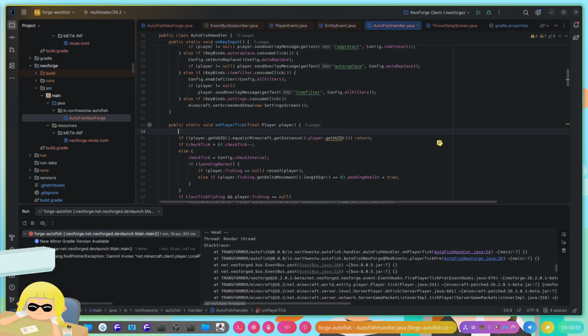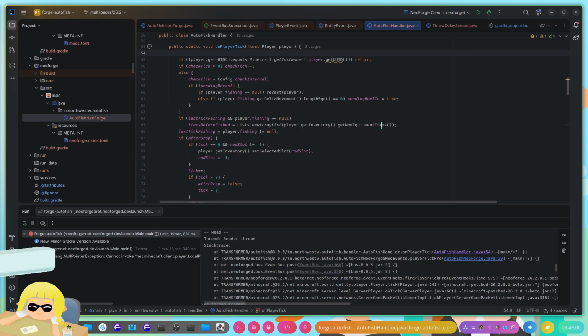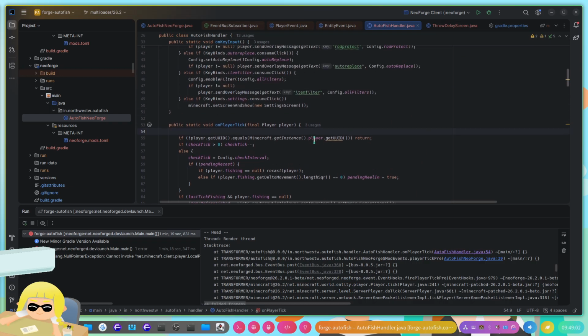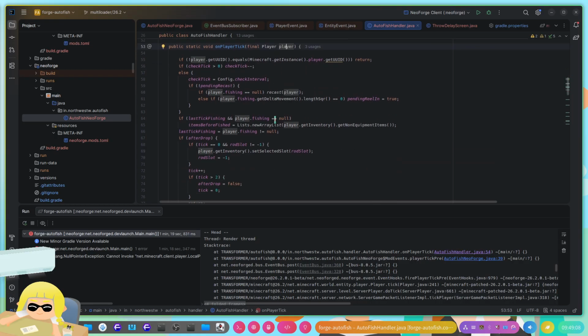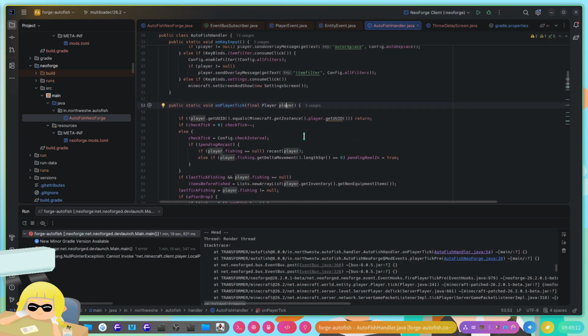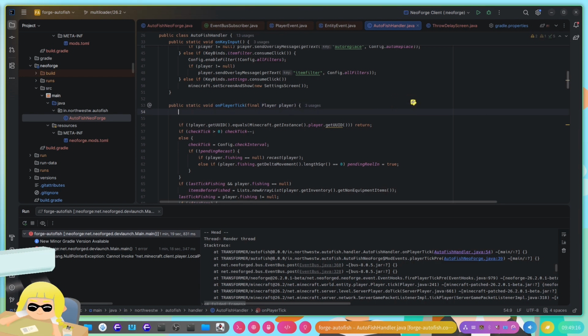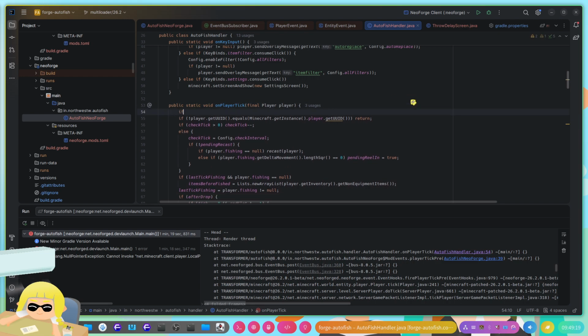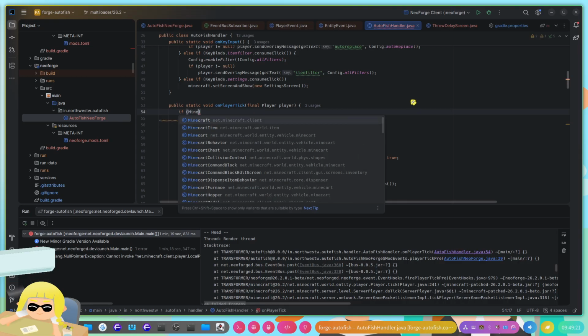Okay. In that case, I may not even need the player object here. Whatever, it doesn't hurt.